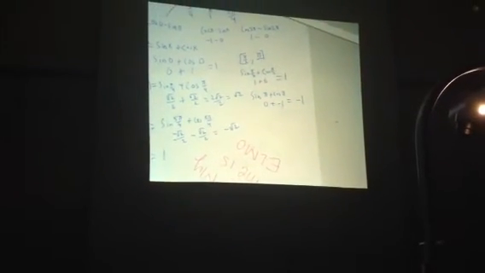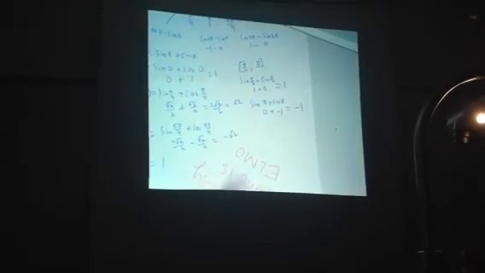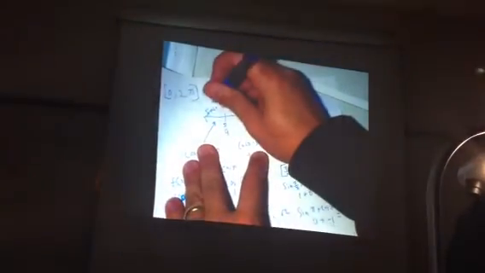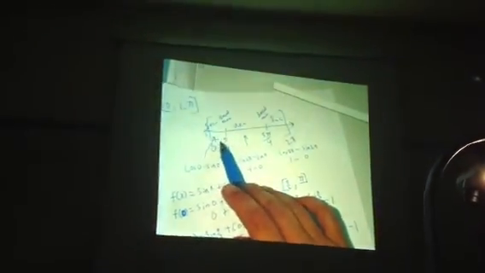All right? Wait, did the other one have relatives? Yes, it did. The other one had relatives because we were going from 0 to 2 pi. And between 0 and 2 pi, we had maximums and minimums. We had critical numbers between those two. The local maximum was at pi over 4. And the local minimum was at 5 pi over 4. Yeah, relatives are locals.